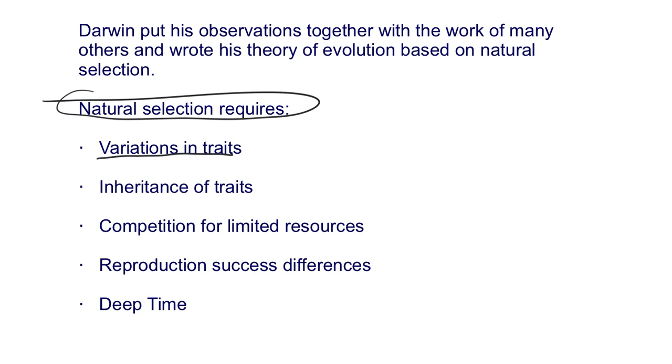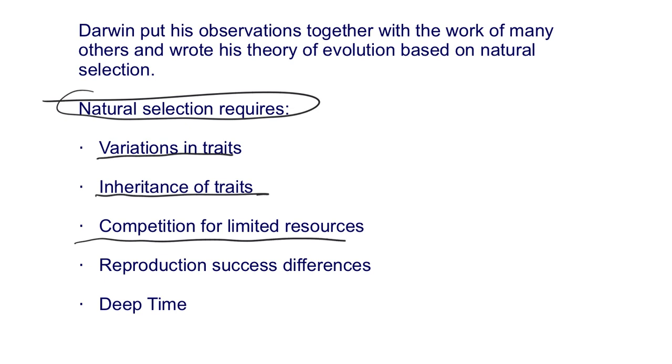Okay, also that these traits were inherited in the offspring. That's what caused the population gradually to have a higher frequency of the successful traits. Now, he didn't know that it was because of the genes that coded for the proteins that made those traits, like we know now.